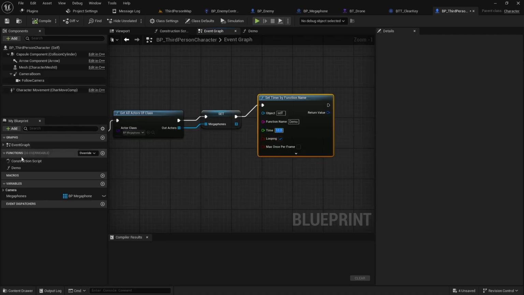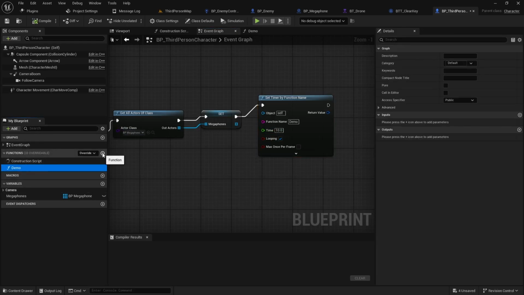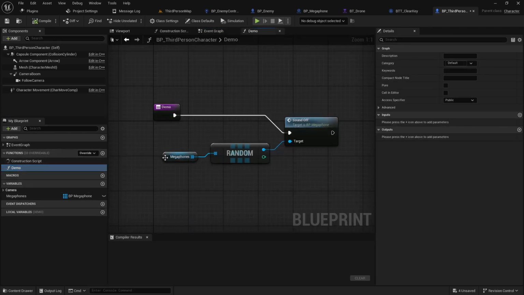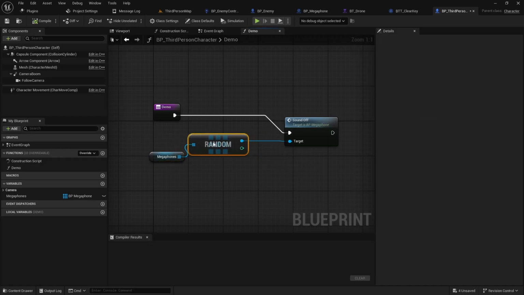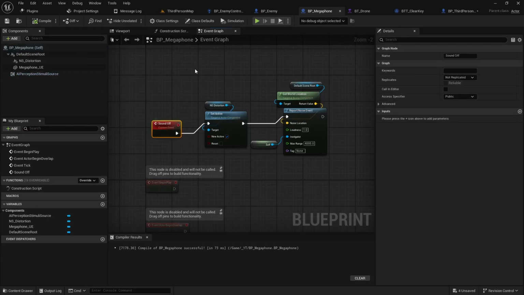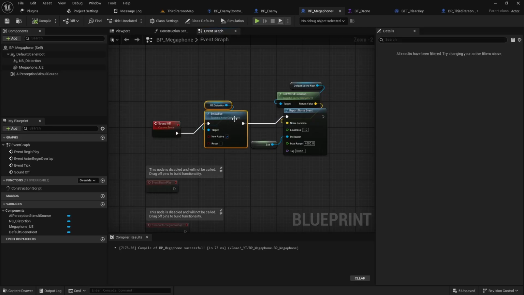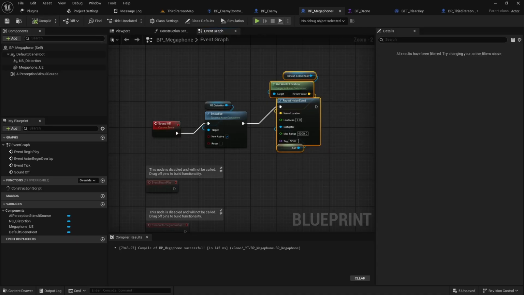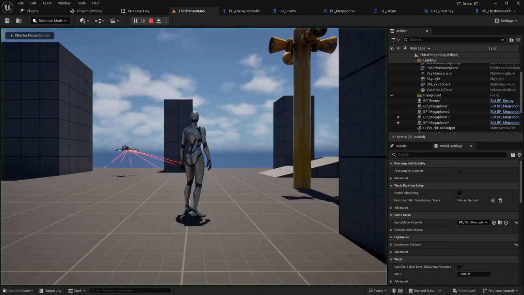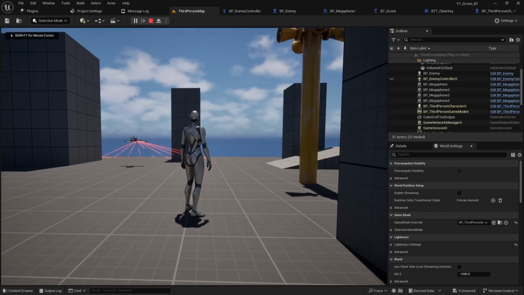If we go into the function, which I made over here by clicking this little plus sign, you can see it's very simple. I'm just taking the array, I'm getting a random value from that array, and then I'm calling a custom event called sound-off, which is the one I pointed out inside this blueprint. All it does is it plays that Niagara effect, and then we coded the sound that it makes for the perception system. So there's nothing too crazy with that, so let's just go back and give this a quick play.